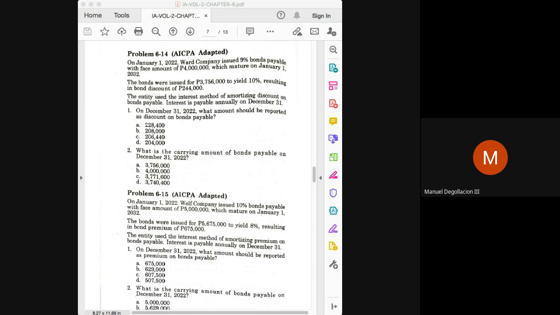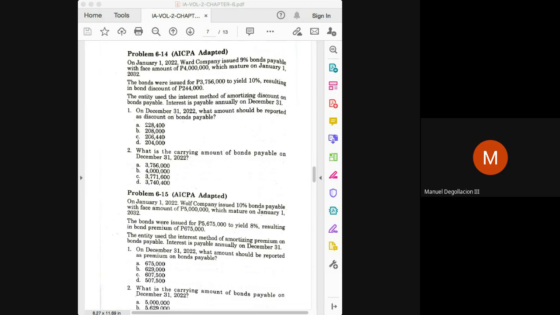So those two questions, the remaining or the unamortized premium or discount, and the carrying amount of the bond are actually related. Okay, so you can use the unamortized premium or discount to solve for the carrying amount, or you can simply prepare the amortization schedule so that you will be able to arrive at the carrying amount of the bond. That's why by maturity of the bond, its carrying amount will be equal to its face value because the remaining premium or discount will now be zero. Again, those three would be the questions that will be asked in relation to this topic, that is the computation of the accounting for bonds payable subsequent to its initial recognition.